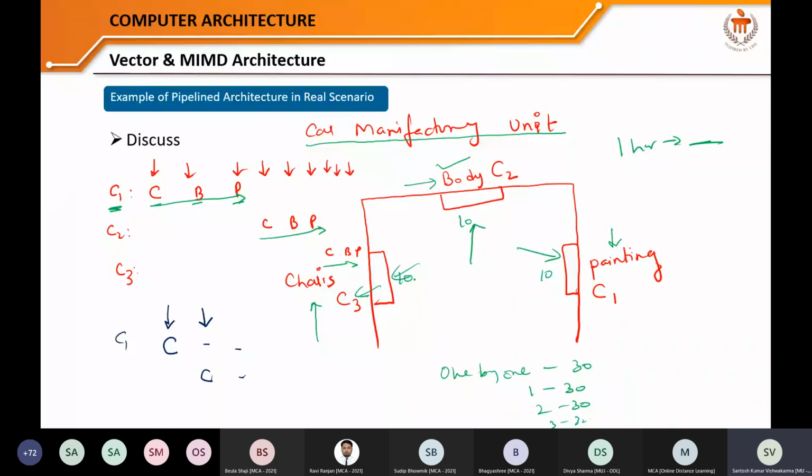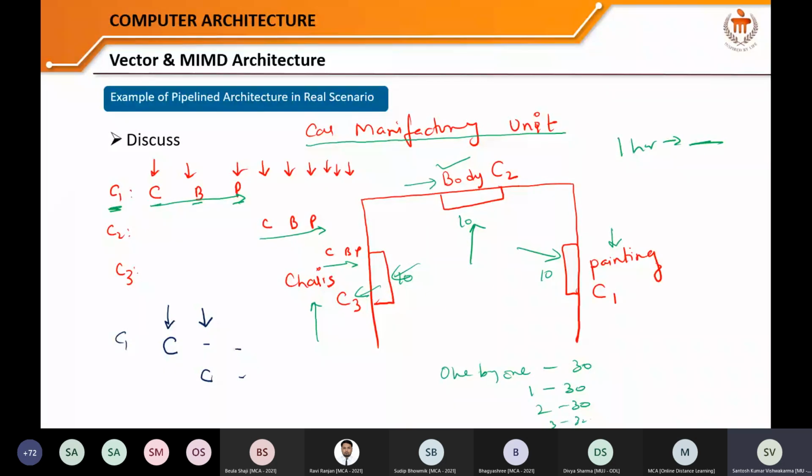And obviously you may say that resources are required. Yes, we are there for efficiency, for maximum resource utilization. So if we have three people appointed in all these three sections, all three are busy, and that is a real scenario. If you go through car servicing units, they will not wait for the completion of one car. Once the first model has been done, they start with the second model and so forth, and in the meanwhile the other car gets started. So this is the real scenario of pipelining.